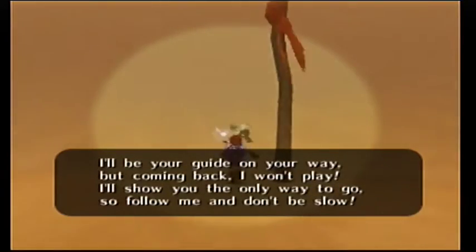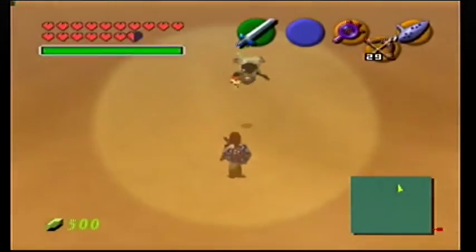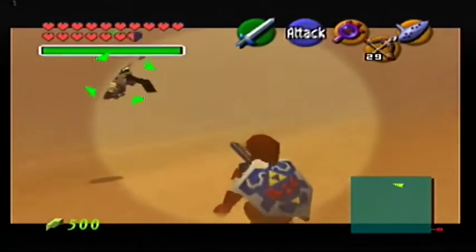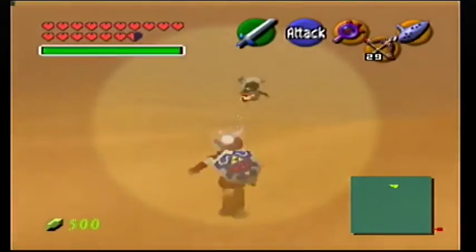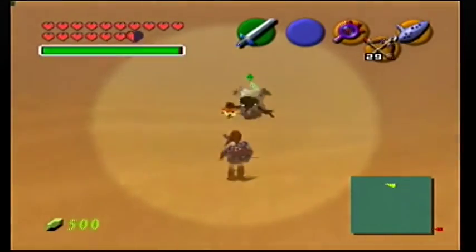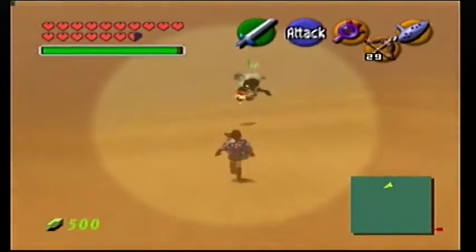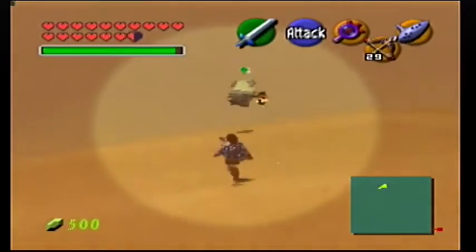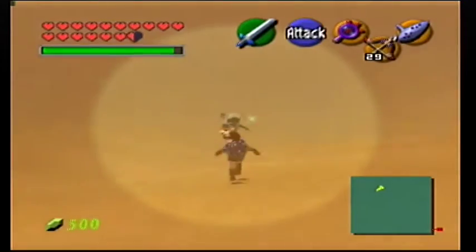Thank you. The double magic meter is really handy for this because you don't have to worry as much about running out of magic. You can Z-target him as well. It makes it a bit easier, though he doesn't really move that quickly anyway. When you're Z-targeting, Link doesn't walk that quickly when moving to the side, so it's not really ideal. It's not like you're going to lose track of him or anything.